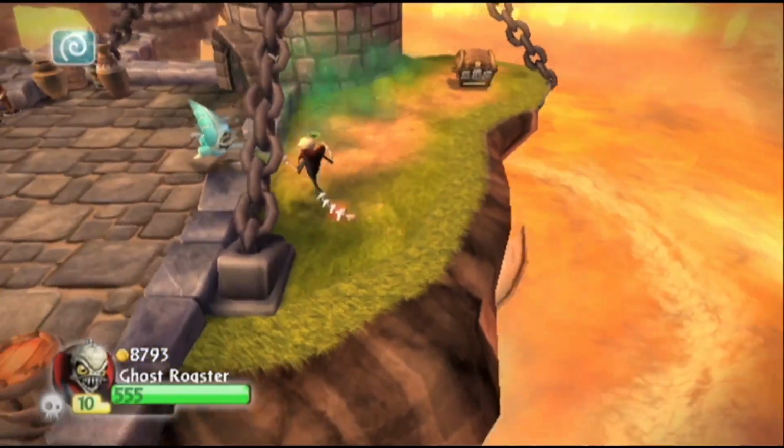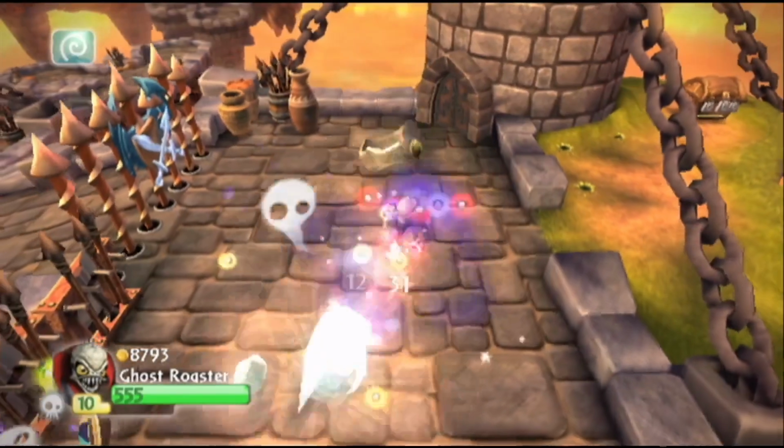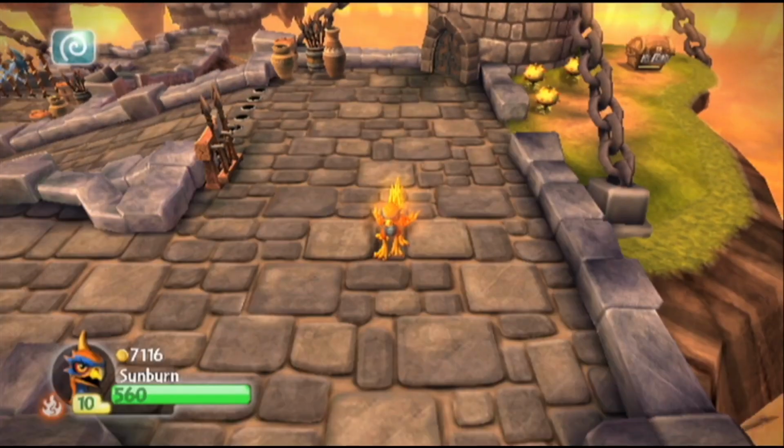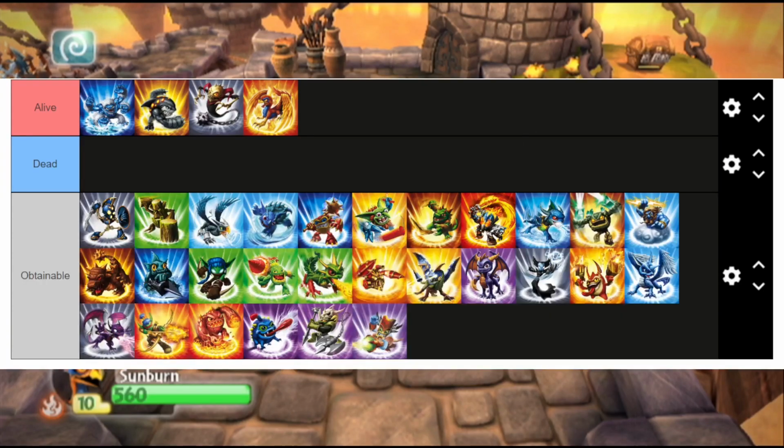Oh, did those plants damage me? I don't remember. Wait, when did I take damage? I took 5? So it turns out the turret sections can damage you in this game. I did not know that. And that's where Ghost Roaster took damage, which is why I didn't notice it, because I took damage while I was in the turret.